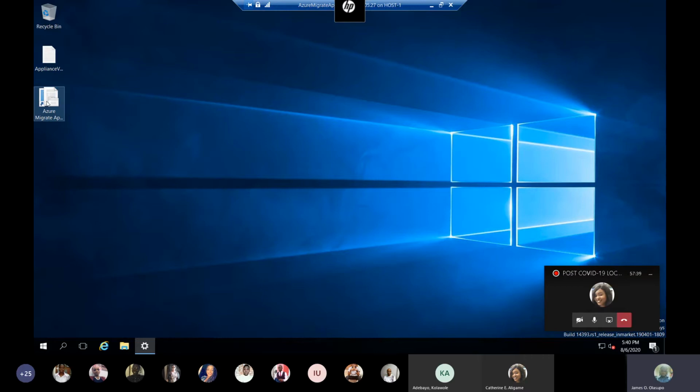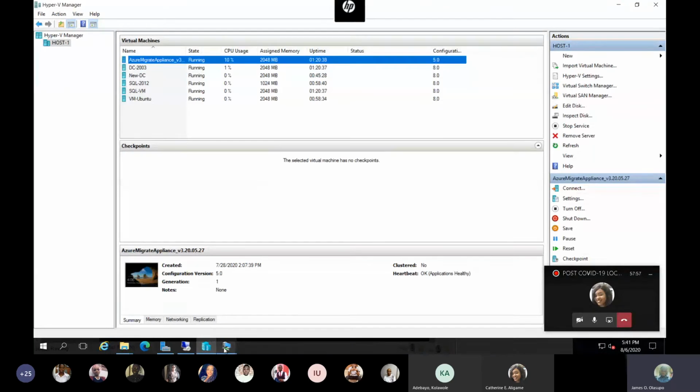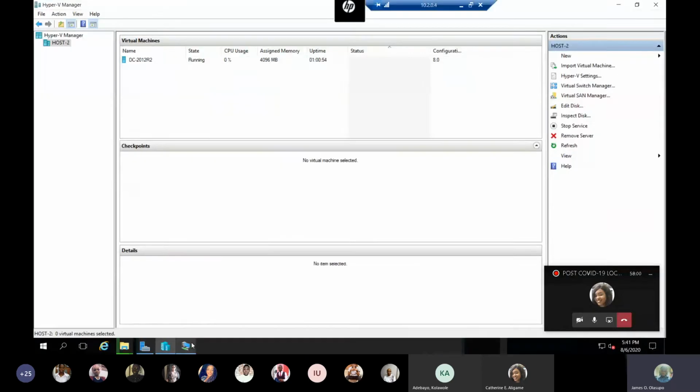Now, we need to double click on this Azure Migrate appliance configuration manager. Then we just wait for it to load, and once it's loaded, it's going to ask us some questions that we need to supply answers to. So let's check whether this other machine is ready.